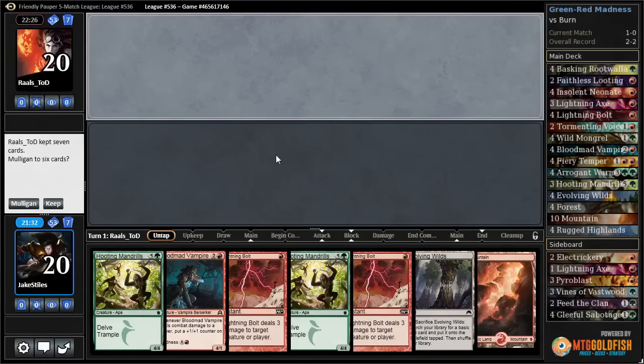Alright, they kept 7. We're going to go turn 1 bolt, turn 2 bolt. Or turn 1 fetch, turn 2 multiple bolts, potentially. So this is decent against a Keldon Marauders hand, but we have multiple Mandrills and no way to fill out the yard. We only have 1 creature that we can cast right now that trades pretty poorly with Neonate. And we have no Feed the Clan, so I'm going to mulligan this, despite it having lands and spells.